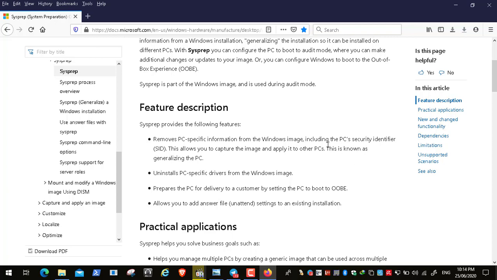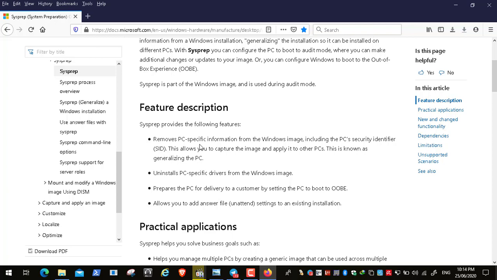What we mean by PC security identifier: every PC or workstation, when Windows is installed on it and software and everything is installed, is given a unique ID. If you are in a domain with this security identifier, you can identify workstations by this ID, not by name or IP. This is another way of identifying a workstation, by the SID.